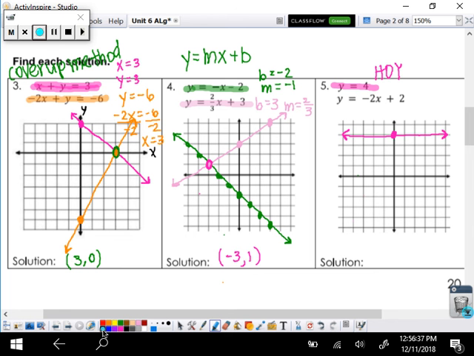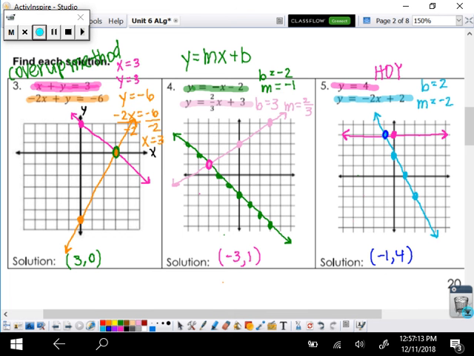Okay, second equation, we have y equals 2x plus 2. I know that's in slope-intercept. My intercept is 2. My slope is -2. So we go up 2, then down 2 to the right 1, down 2 to the right 1. You can go up 2 to the left. And then looking at my two graphs, they are intersecting at this point. That is the point (-1, 4).